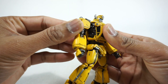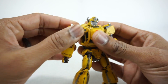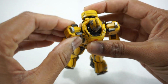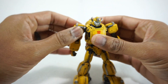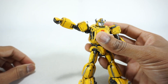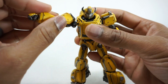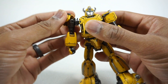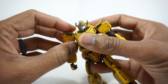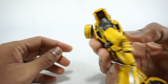The shoulders are on double ball, dumbbell-style joints. So that inner joint can move, and then the outer joint can also move, giving you a nice butterfly joint. You can also rotate the arm all the way around — nice tight joint there. Lifting this piece allows you to raise the shoulder up. So you get some nice detail under there; the joints are always nicely hidden and nicely detailed. This piece is on a C-clip, so you can pop it off and put it right back on.